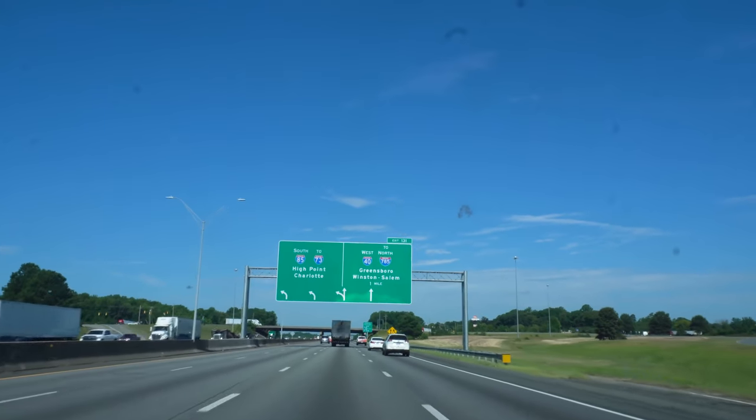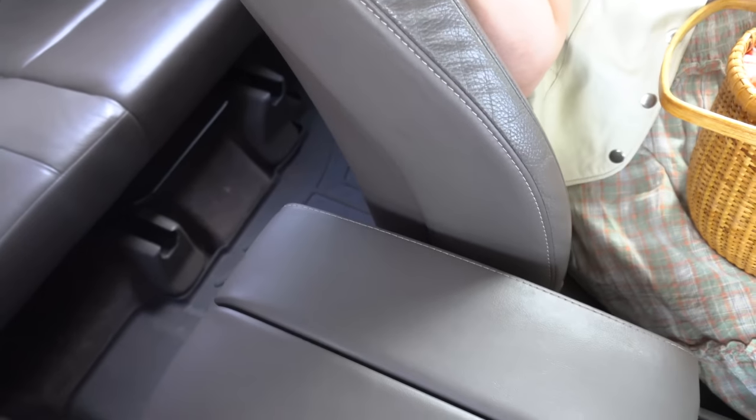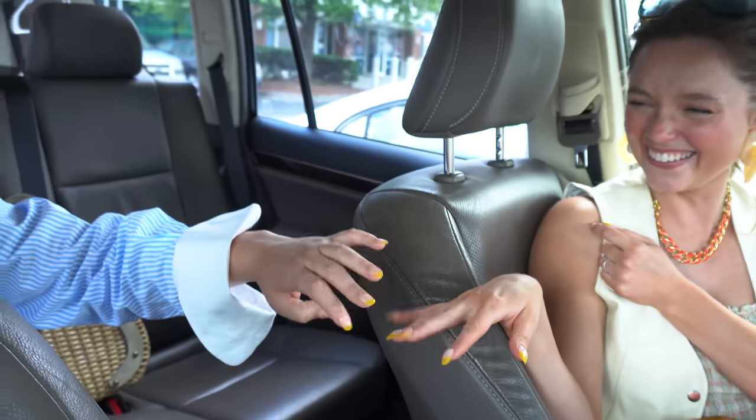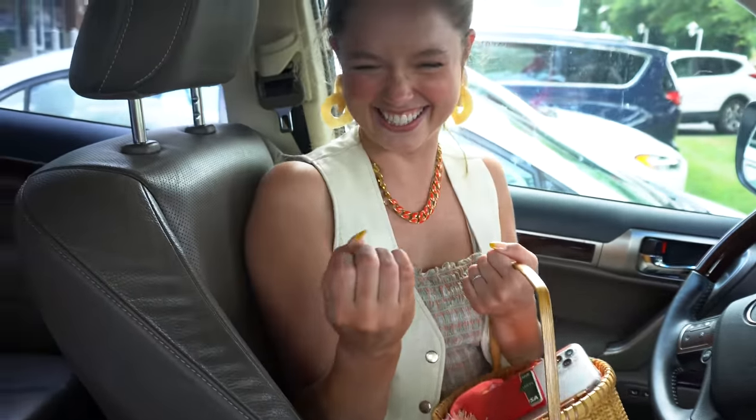Margo just moved and bought a house and is in the process of decorating it — today she's thrifting for home stuff to keep going with the maximalism. The house is bigger so she needs more to fill it. Her husband Eric would literally kill her for getting more stuff. There's a funny moment where Margo and Beth notice they got the same nail color from the same nail tech.